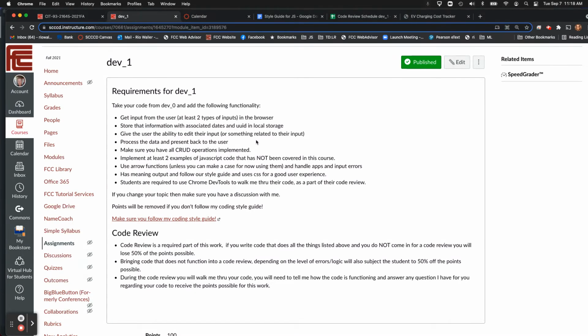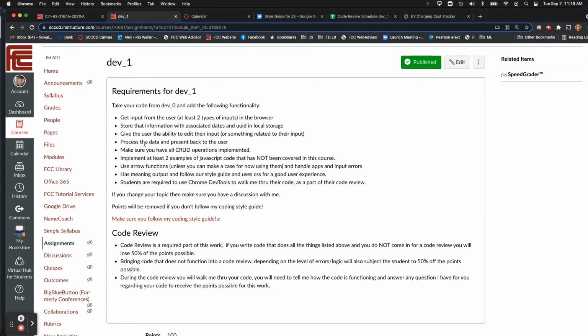So it's not just the data itself, it needs to be processed in some way. Okay. Give the user the ability to edit their input in some way. I'll show you how. Actually, I showed you in my output in week 6, my item that you're going to look at is how I handled this, because the idea here is that you want to create for your particular concept what kind of edit you would want the user to do.